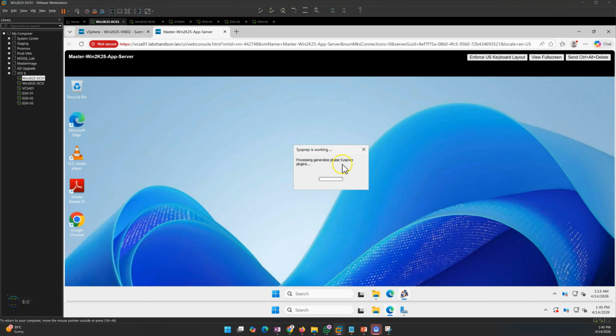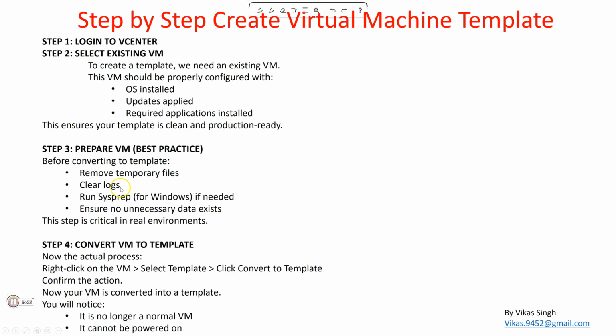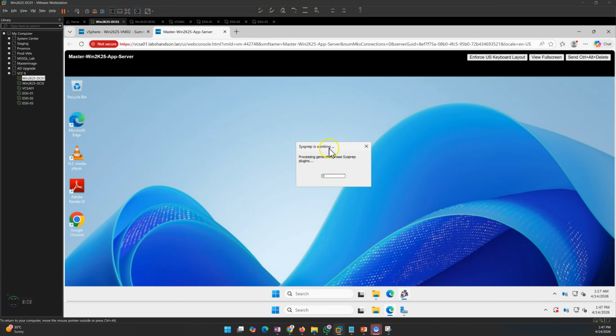Now the generalization is running for my virtual machine. We need to wait for this machine to shut down, and then we will proceed with the next step where we convert this virtual machine into a template. So let's wait for some time for this virtual machine to shut down automatically.